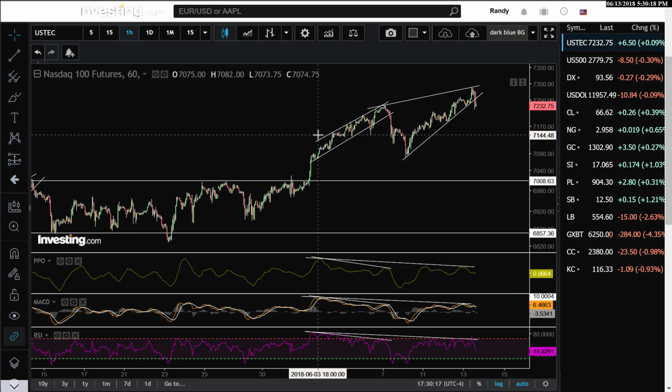Pretty cool functionality compared to some other clunky charts like stockcharts.com, which I'm paying a good penny for, and I can't do this once I'm in a chart. Very clunky, old, outdated, but again, there's some reasons that I stick with stockcharts.com, which again, I don't want to get off topic on this video.